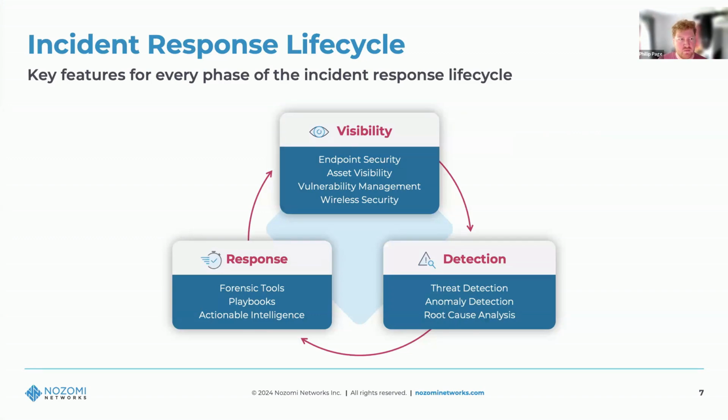One of the big problems, though, that we see is how can you respond to different types of cybersecurity attacks? And so Nozomi is increasingly working with companies like ABB to help manage this incident response lifecycle. The first piece there is, of course, visibility, and that's really what we're going to talk about today, along with detection, and then lastly, response. So for today's webinar, what we're going to show you is how Nozomi integrates with ABB's products to make it easier for you, whether you're a plant operator or a cybersecurity team supporting plant operations, to see what Nozomi is seeing and detecting inside of ABB's DCS environments. This, of course, helps with this entire life cycle of response for when an attack occurs.